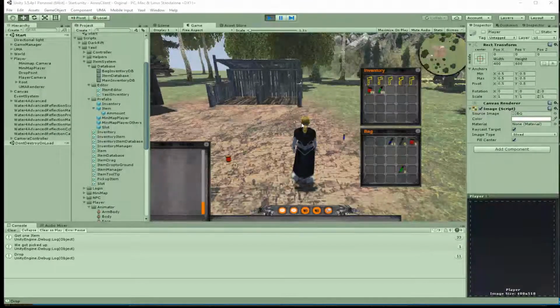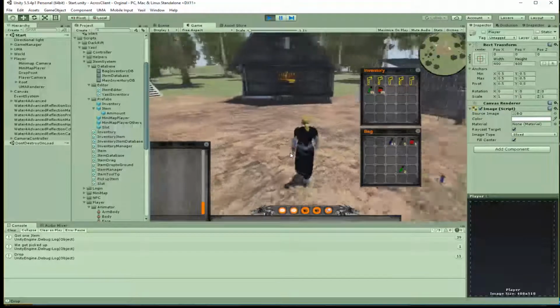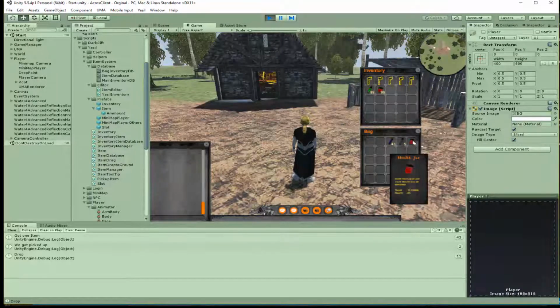My name is Yazil, and today we want to work on swapping the items in our inventory, and also we want to work on handling the stacking. So if we pick up something and drop that on another stack, it should be added to the amount, and also if we put that on a stack which has the max stack amount, it just switches back. Or in the case that the stack is not full here, we want to split that up so it's one stack with 99, or with max stack size, and one stack with the rest.